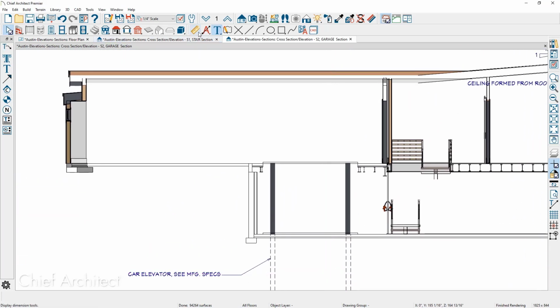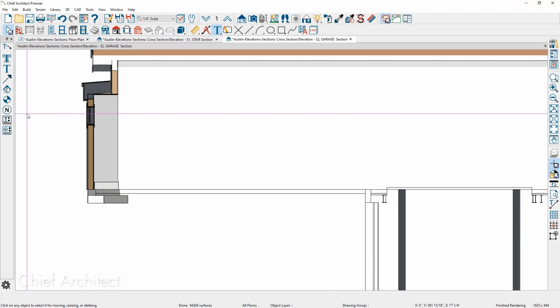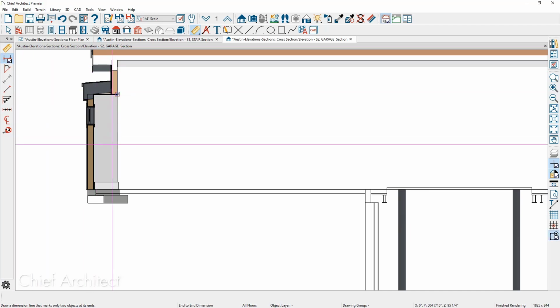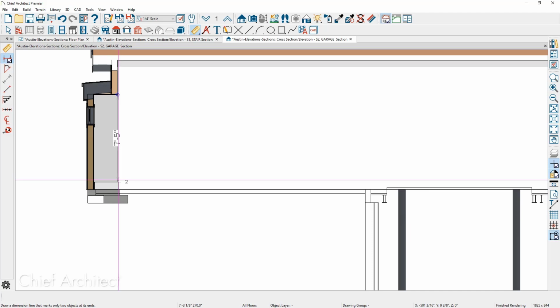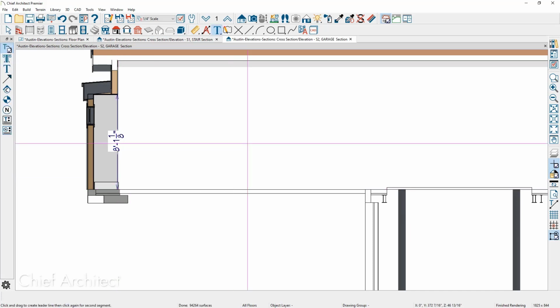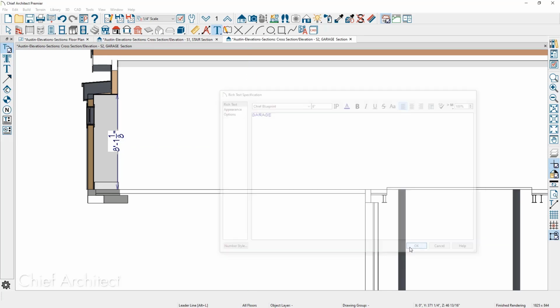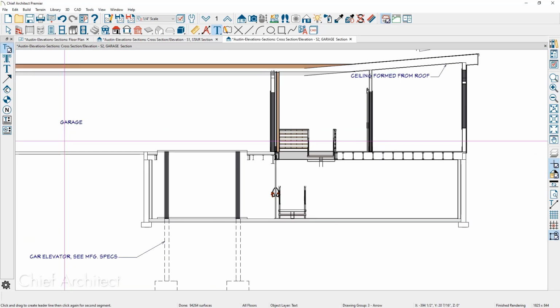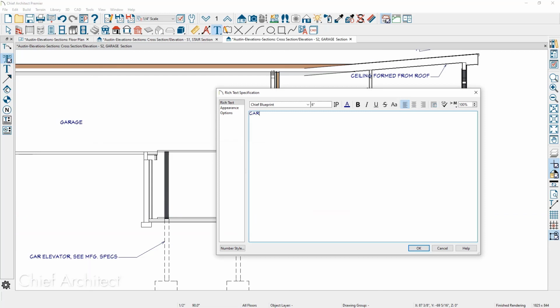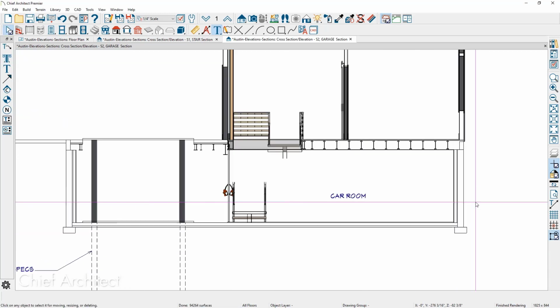And then dimension tool. Notice that off to the side over here we have a small pop-out room. Just use the end-to-end dimension and pick up the dimension and pull that down until we get the snap. And then one final thing that I'll typically do is I might put the room names in here. So we just type in garage. That way it's obvious if you're cutting a section through here that you can easily see that. It's a nice little thing that helps if you're doing your section views, and then you can kind of display it.